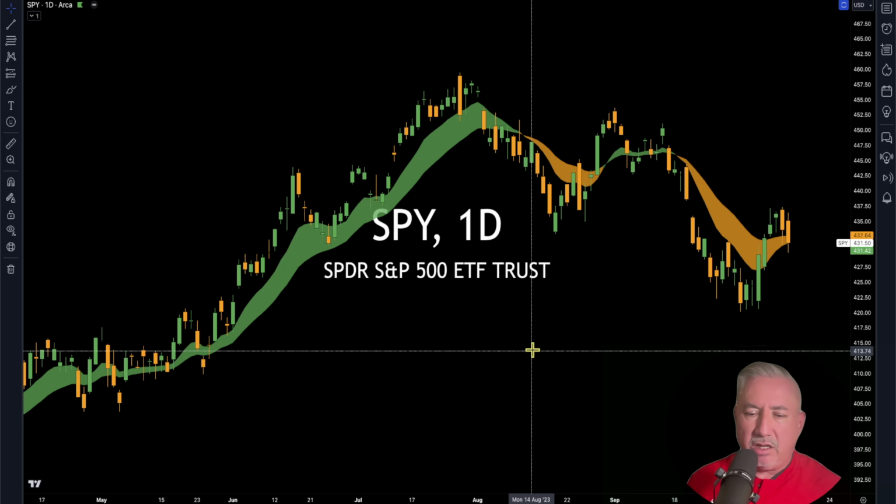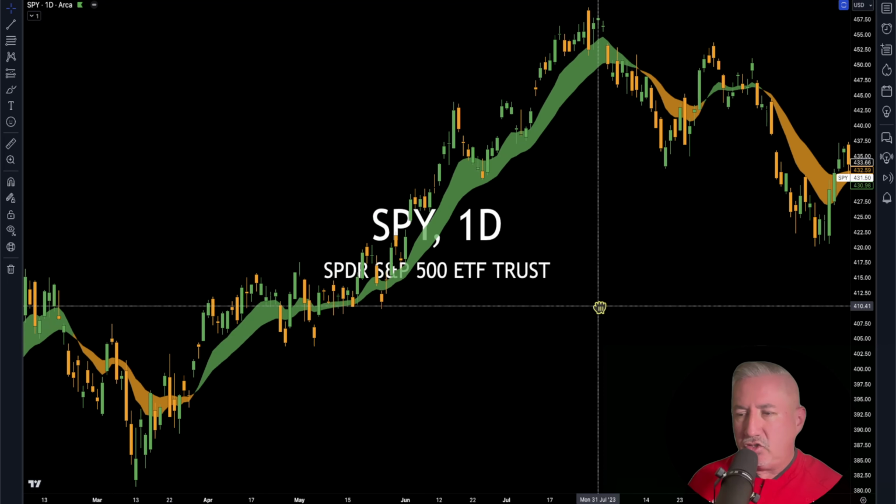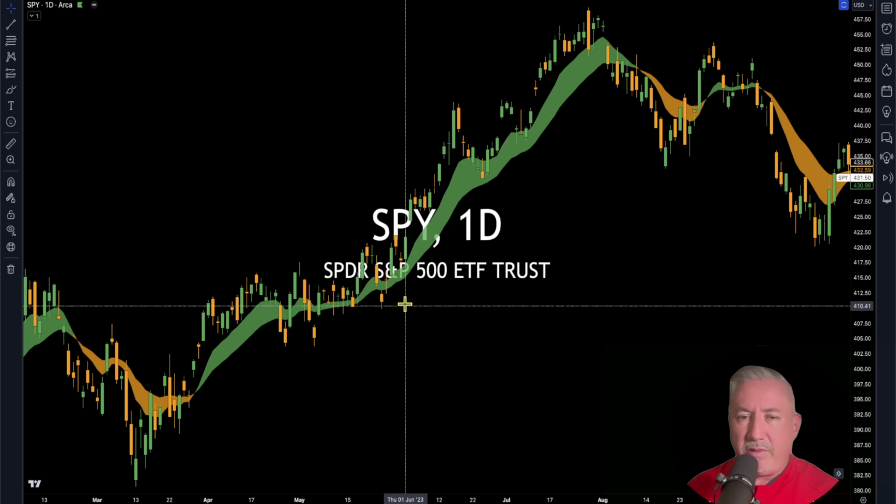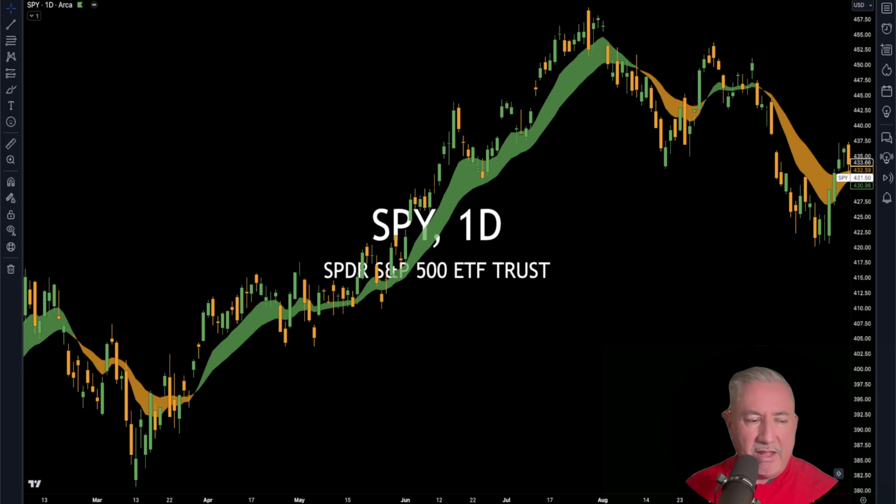I want you to look at clouds like a surfer would look at waves. So anytime you enter a trade and you see the cloud getting wider and wider, that means that's a big move. That means a lot of people are coming in, a lot of people are buying. So that's good for you if you got in at the right time. If you didn't get in at the right time, it's not going to be a good experience for you. A lot of folks don't understand how to do that, and I'm going to show you how easy it is.